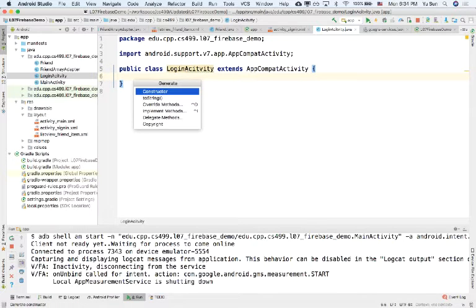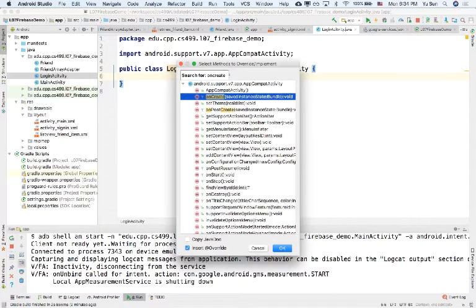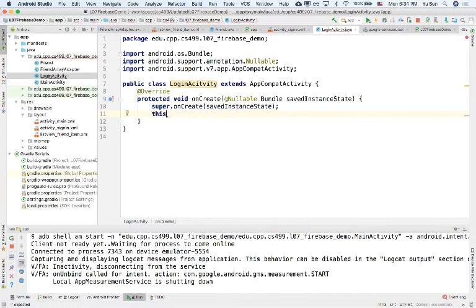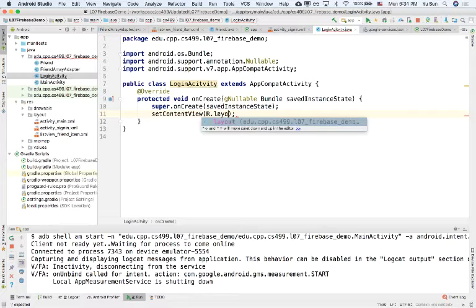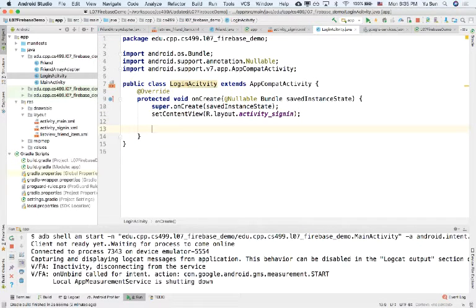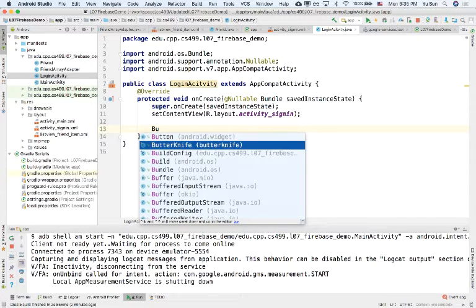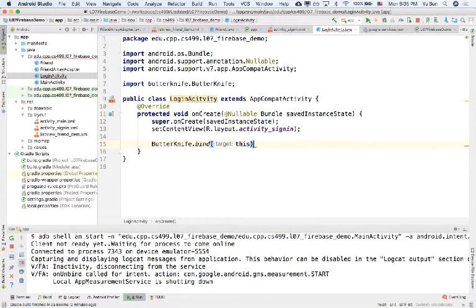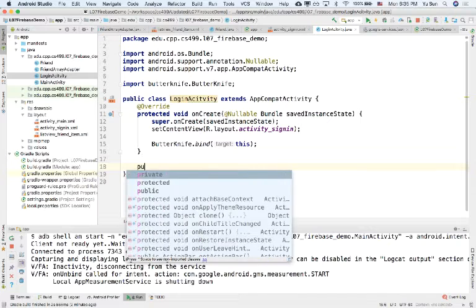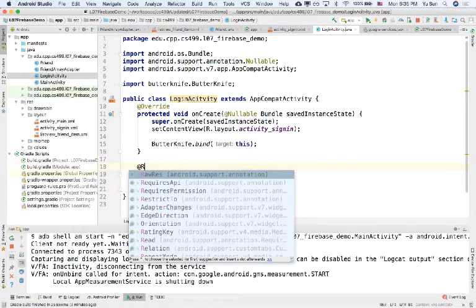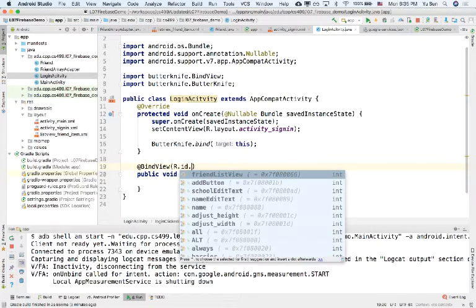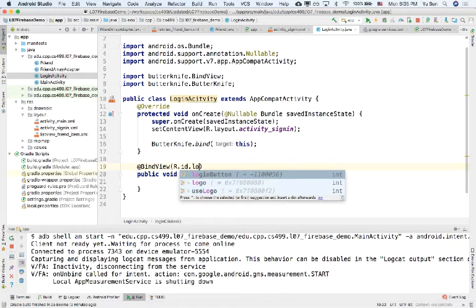So this one choose override onCreate method, and then we need to set content view R.layout.activity_sign_in. From here, I will do the Butterknife. Bind this so that I can write something very simple called login query. So this one here is bind view ID, and then this one is login button.